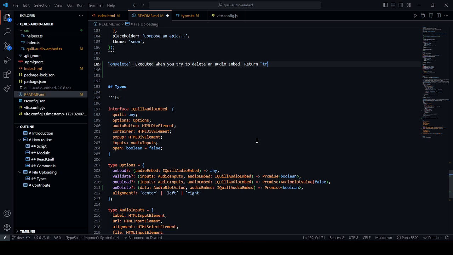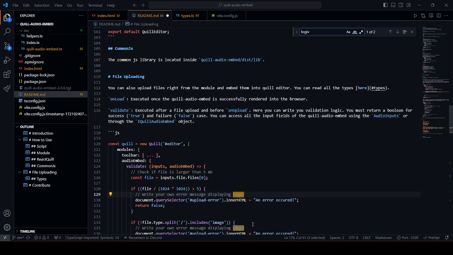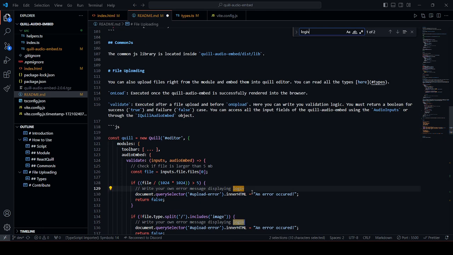Return true. You can add your own deletion logic. Oh yeah, I remember now. I just wrote this here somewhere.